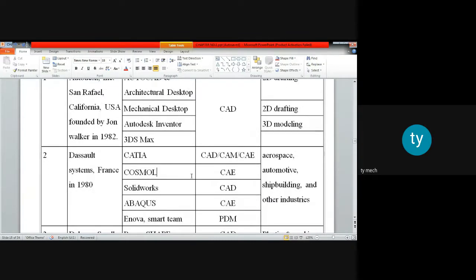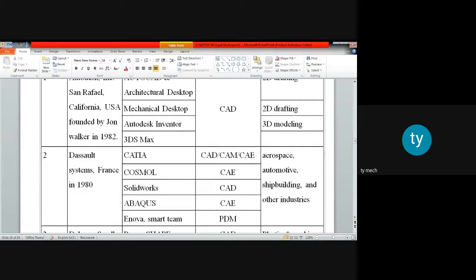Then the applications are aerospace industry, automotive industry, shipbuilding industry, and other industries where you specially need fluid dynamics. For example, you want to do the analysis of an aeroplane body. So you will consider the effect of air pressure on the aeroplane body. That is very important. If you want to do the analysis of the body of an automobile, then you will consider once again air resistance. So air is a fluid and it applies pressure on the body, and you want to know its effect. So at that time, softwares like COMSOL are used. COMSOL is very comfortable for computational fluid dynamics. COMSOL is a CAE software, obviously, but it is used for computational fluid dynamics.